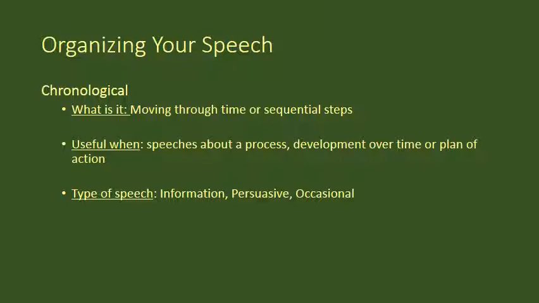So let's talk about the first one, chronological. Chronological is a speech organizational pattern that you use when you are trying to move your audience through sequences in time. So let's say you are doing sequential steps. I had a student a couple semesters ago who did her informative speech on how to make her grandmother's Rice Krispie recipe. So she used a chronological pattern in that she used sequential steps. So the first thing you do is, and then she gave it to us. The second thing you do is, and then she gave it to us. So that is a chronological pattern that you're moving your audience through.